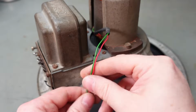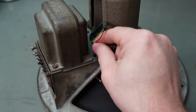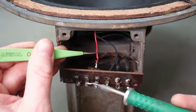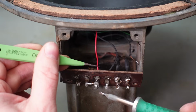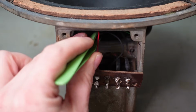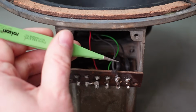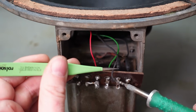Got to feed these wires back down this hole here. It's getting really near the end of this speaker restoration. Let's attach these wires back in. Here's one. I can find the other wire, it's a green one. There you are. Then we have the speaker coil here, it's just soldered on here if I recall, which is the output of the transformer here.